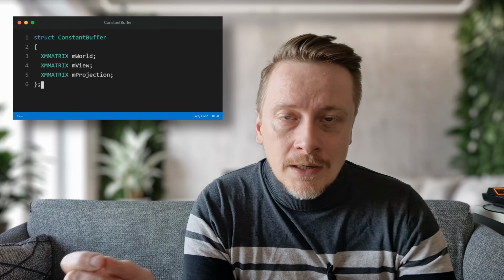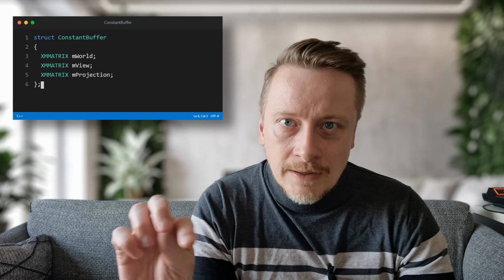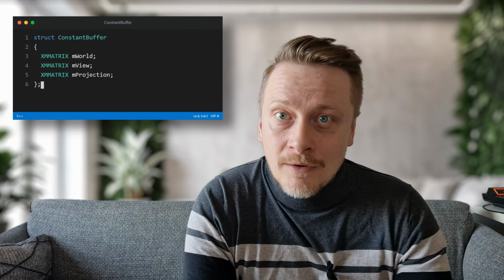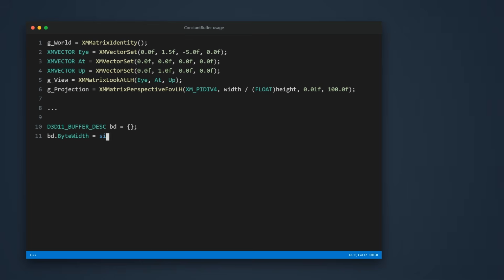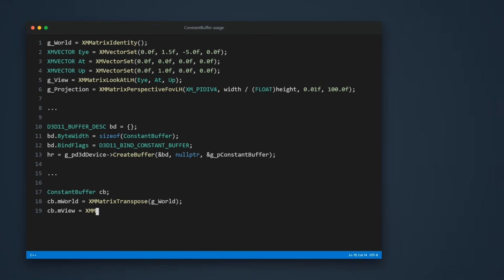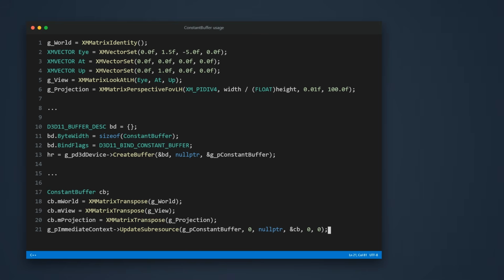But what about things that change every single frame? Our cube is spinning, and in a real game, our camera would be moving. We cannot bake that dynamic movement into a static vertex buffer. That is exactly where our constant buffer comes in. Here you see updating the mWorld, mView, and mProjection matrices, which live inside the constant buffer. We ship this tiny package of math over to the GPU every single frame. It acts as a set of global variables that our shaders can read from, allowing them to figure out exactly how to rotate and project our cube onto your 2D screen at the exact millisecond.